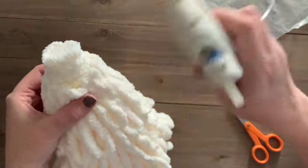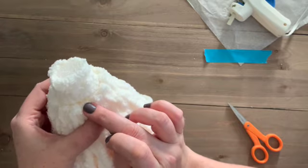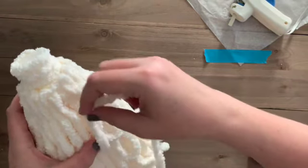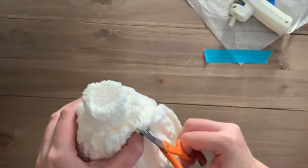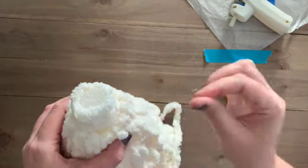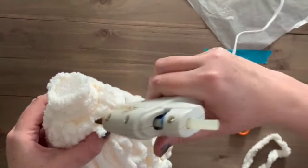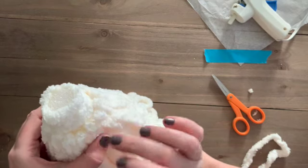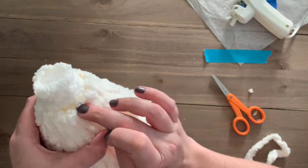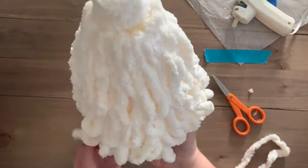Okay, so we're back around at the beginning, securing my last loop at the top, and then we'll make 1 last loop here at the bottom, bring our end up, snip it off, and then secure that in place right on top of where our first bit of yarn was. I'm gonna let that set, and then I'll show you how we're gonna finish off the last little section of our tree.